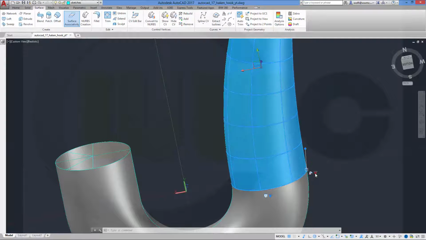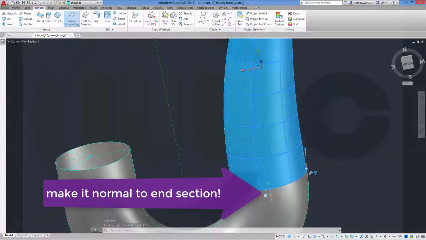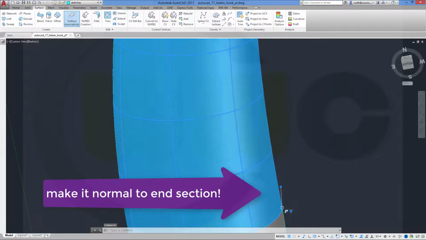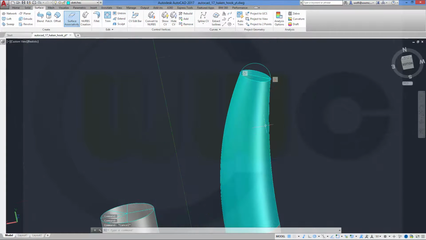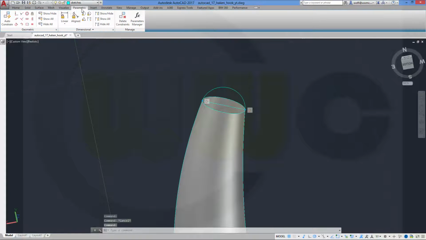Now make this tangent and make it possibly normal to start and end. No, that's not a good idea. Make smooth fit, that's okay. And move this to the correct layer. Okay, over here, let's hide the constraints.